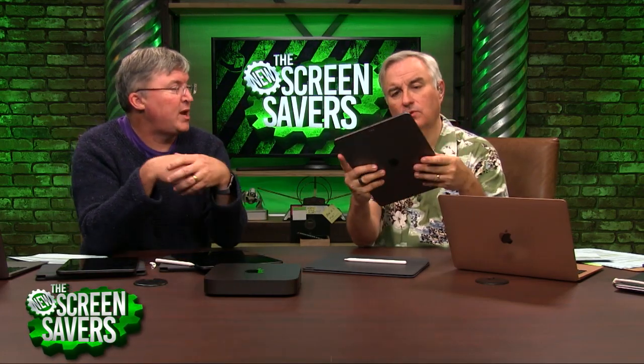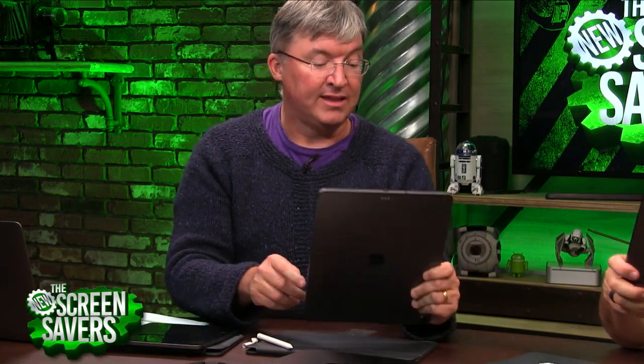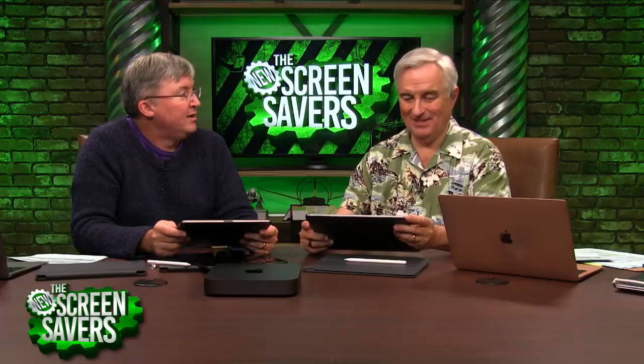And they said the hardware is the same, but what they've done is they've had to retrain their machine learning to deal with the different angles. It's not just the orientations, but all the angles, because you can be kind of out like this, diagonal. Like if you're doing this, it's shooting from below and looking up your nose, and it needs to measure that nose properly. The other thing it does, which I think is really nice, because you could very easily have your finger over the camera, and you don't know where the camera is. It's kind of invisible. It'll point to the camera and say it's blocked right now. Yeah. Move it over. It actually draws a little arrow. It's pretty cute.